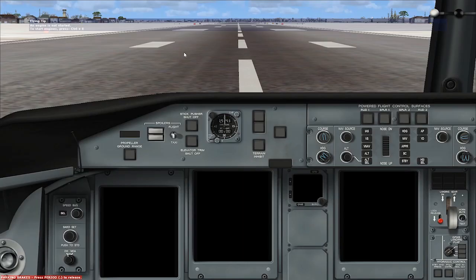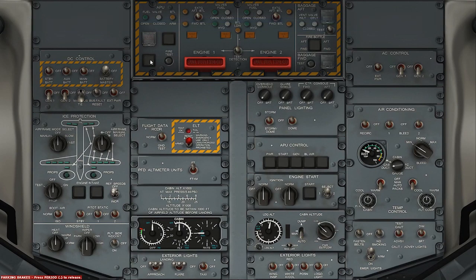So it looks like we are dark. What we'll start with is turning on the batteries. And it looks like there is no external power connected from what I saw outside. So we'll just run the APU really quick for engine start. Do a quick fire test on the APU, looks good. Bit test on the APU is done. We'll just start it up.